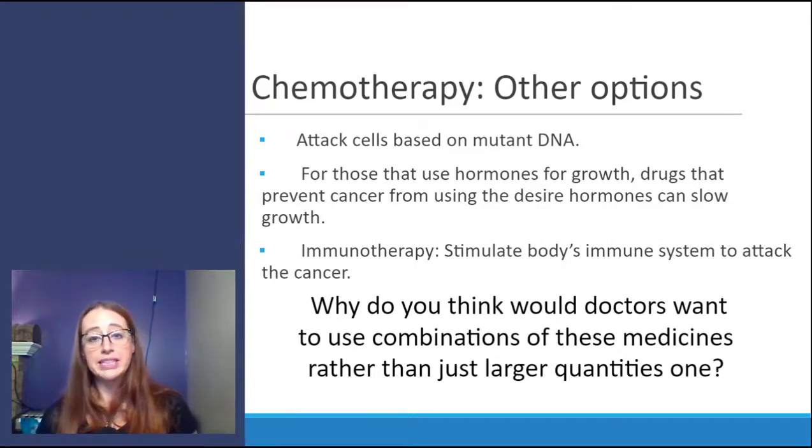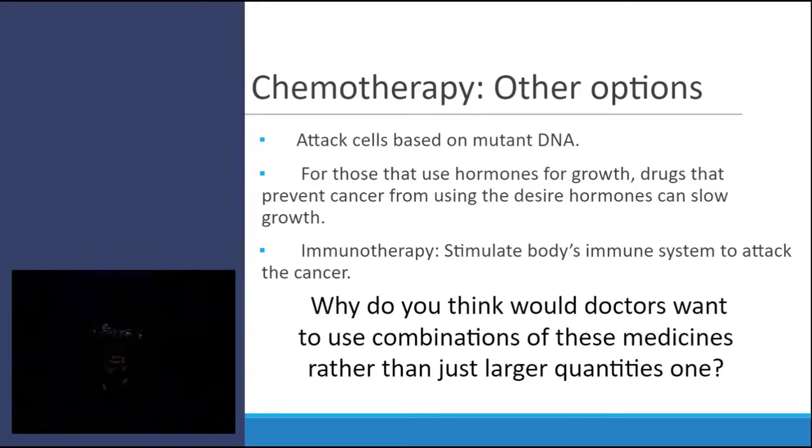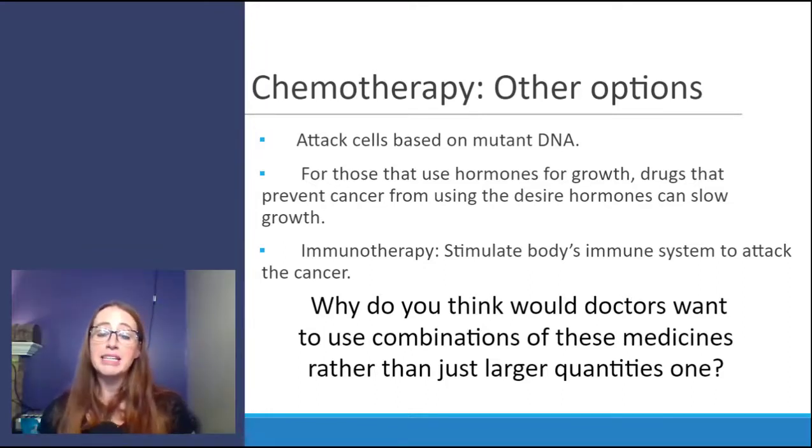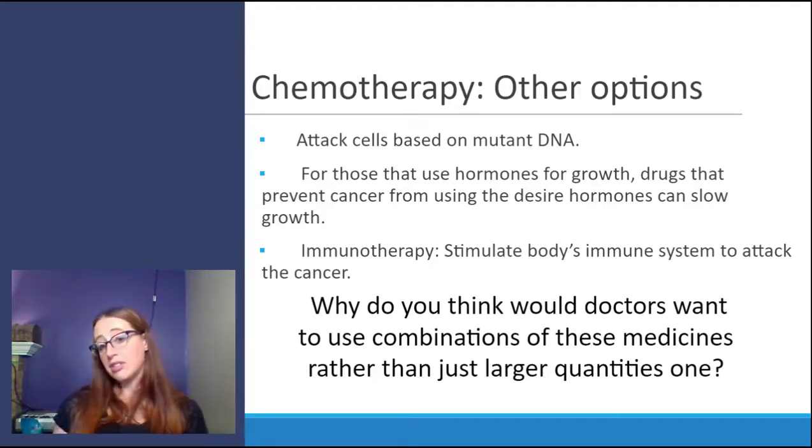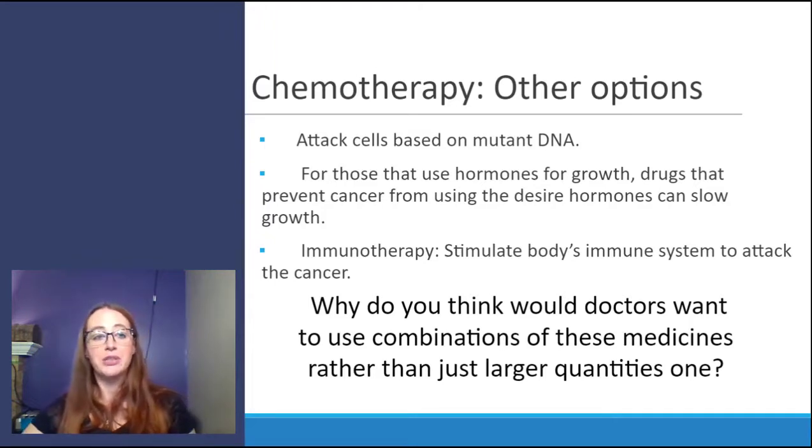You'll remember from your reading that doctors often combine these drugs into a myriad of different cocktails to treat particular cancers in particular patients. Why do you think they like to use combinations of medicines rather than just larger quantities? So spend some time thinking about this on your own and talking about it with your groups. And if you're still stuck, stop by class and we'll discuss it there for you. But I'm going to go ahead and leave that for your group discussions.